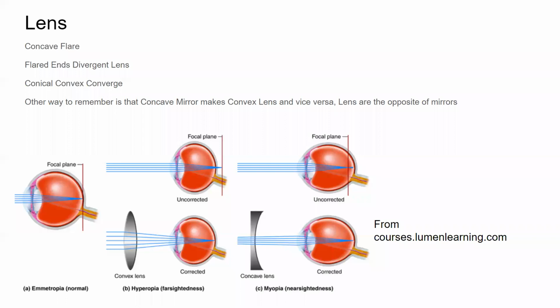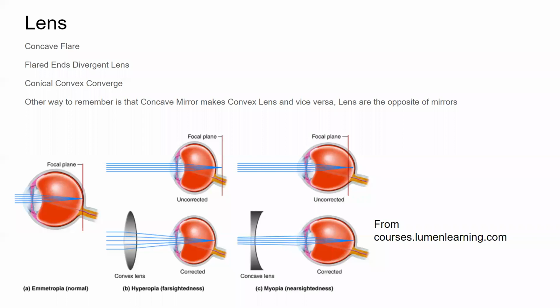Here, as I show, in farsightedness the focal plane is beyond, behind the eyeball, whereas in nearsightedness it's not quite hitting the back of the eye. It's not quite hitting the macula. So what you would need is a lens that would make it go farther in a way. For me, I just assume if it's diverging, that means it's going farther, whereas if it's converging, it's going closer. The rays are coming together, so it's closer. So that's how I imagined it.